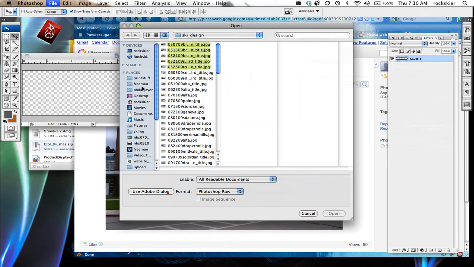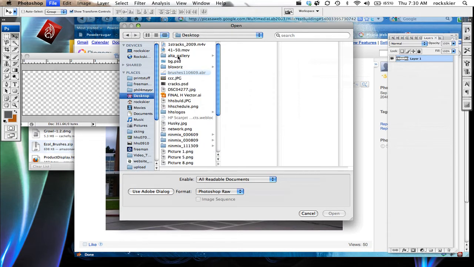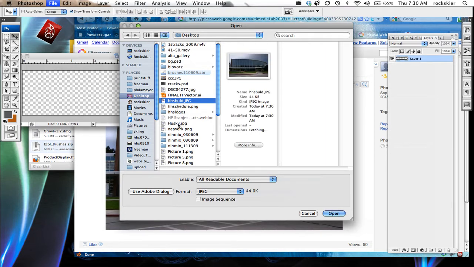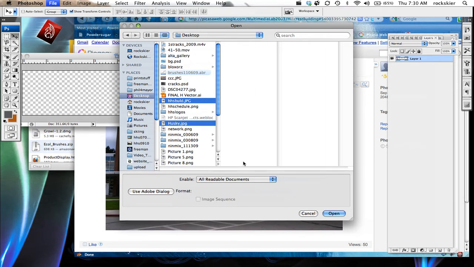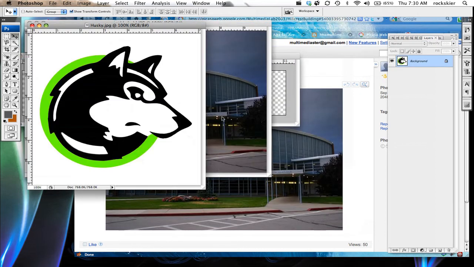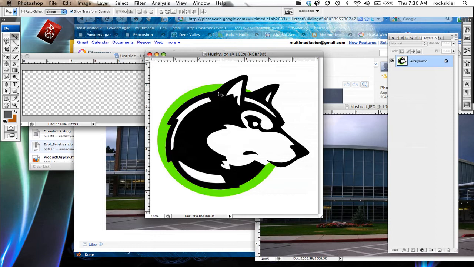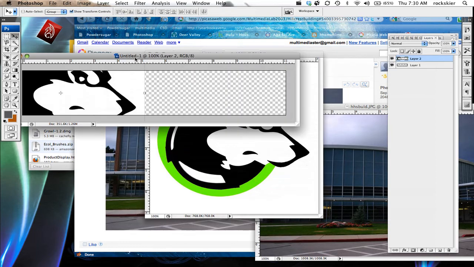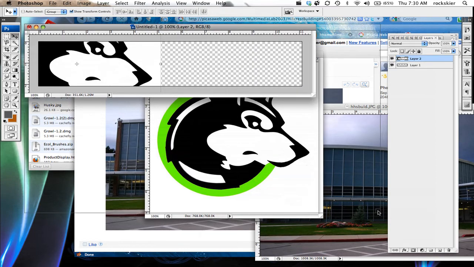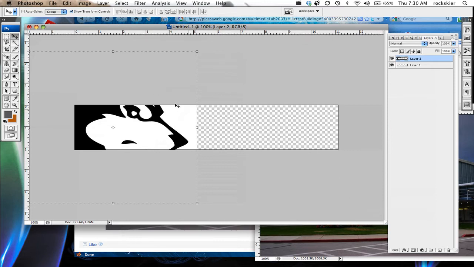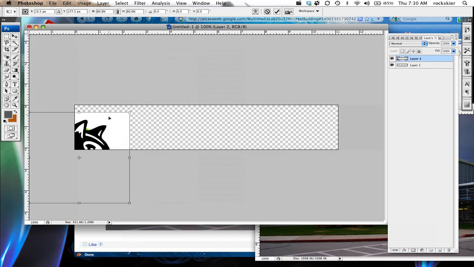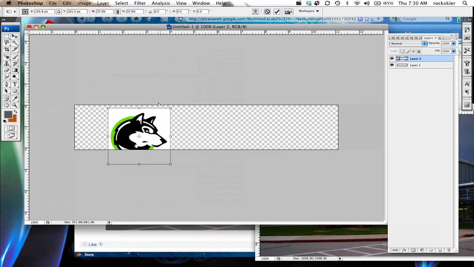So they're on my desktop. So go ahead and find those. There's the building, and if I hold down Command, I can select more than one item at the same time and open those both up at the same time. So let's go ahead and I'm going to drag over this guy first. Came in really big, which is fine. So you have to drag out a little bit. Do a Command T to resize it, to place it into the spot where you want it to go.